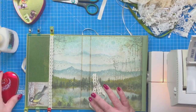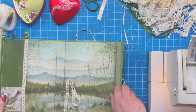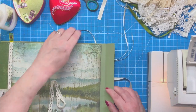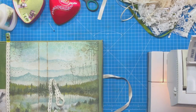So yeah, that looks nice. I like that. I'm glad we made the choices that we made. I've lost the pin from a Cosmic Shimmer, which is such a regular occurrence. Well, there's one. I think it's the one I lost last time. So I'm going to do the same with the lace down here. Oh no, look, it's attached itself to my hand. I'm so sticky.